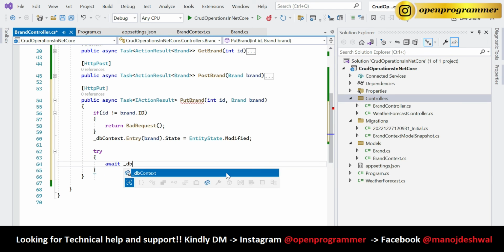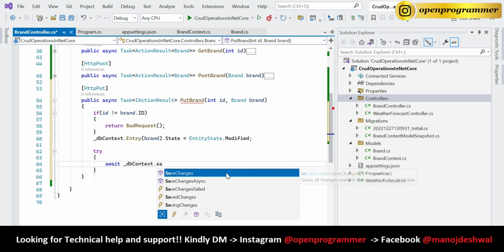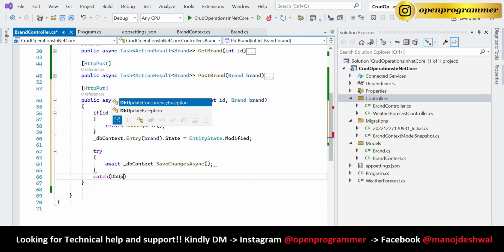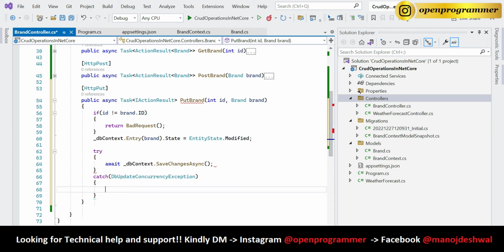Now let's use try catch. Await underscore db context dot save changes, and in the catch block we'll use db update concurrency exception.